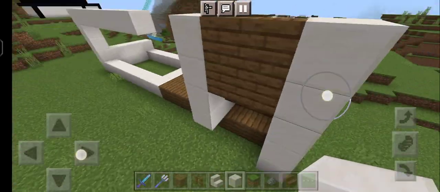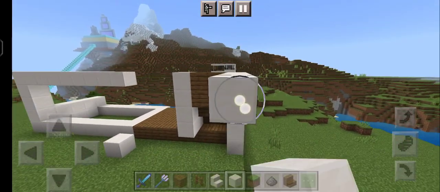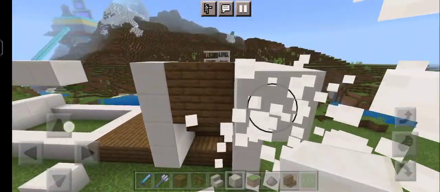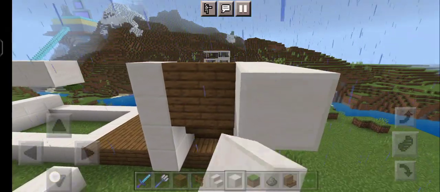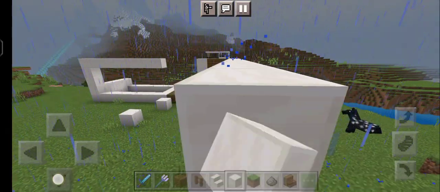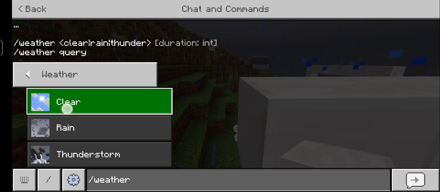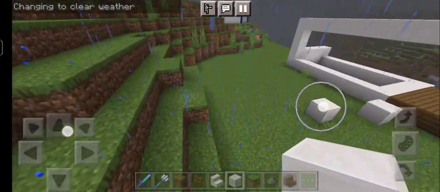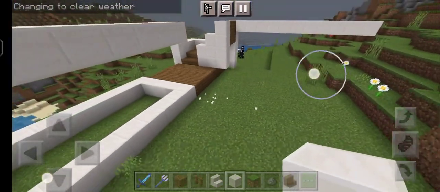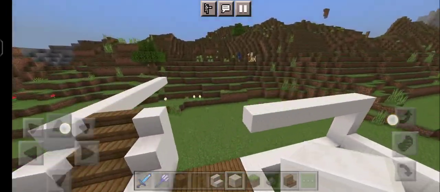Then we have to increase this boundary. 2, 3, 4, 5, 6, 7. Wait. I just got confused. 1, 2, 3, 4, 5, 6, 7, 8, 9, 10, 11. To here, and it's raining. So I will just clear the weather. Now our house is looking like this.